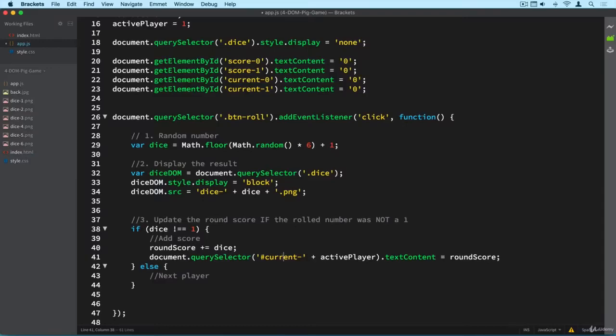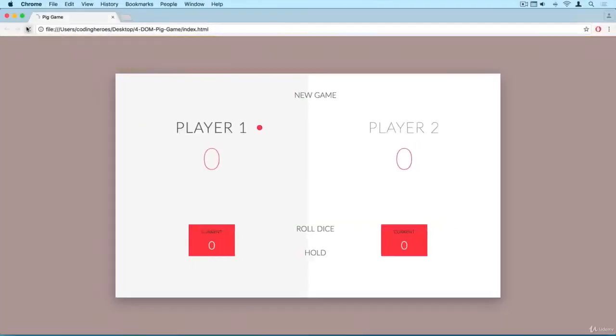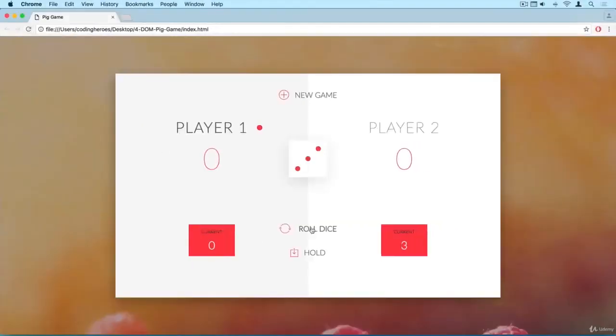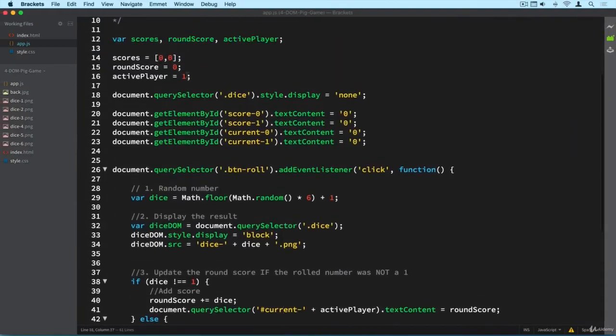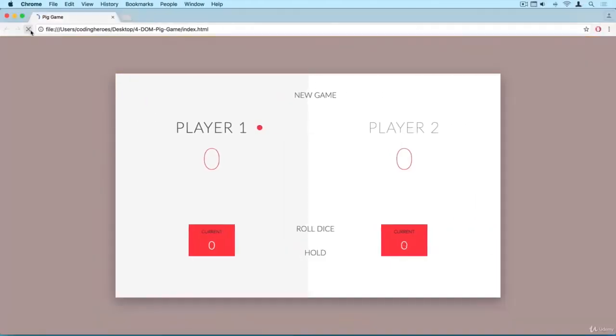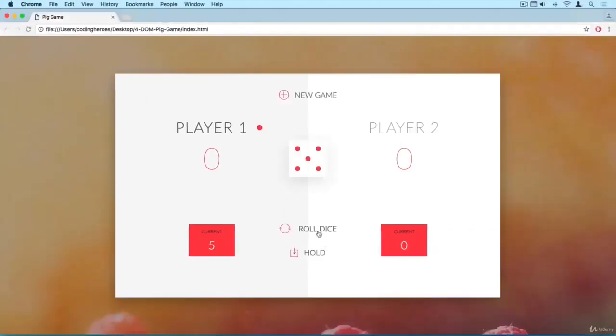Okay, so let's quickly see this in action. So I'm refreshing and now roll the dice. So this is adding here because I have the active player as 1, right? So let's quickly change that, because the default will always be that the first player begins, so player 0. So refreshing this, now roll the dice.